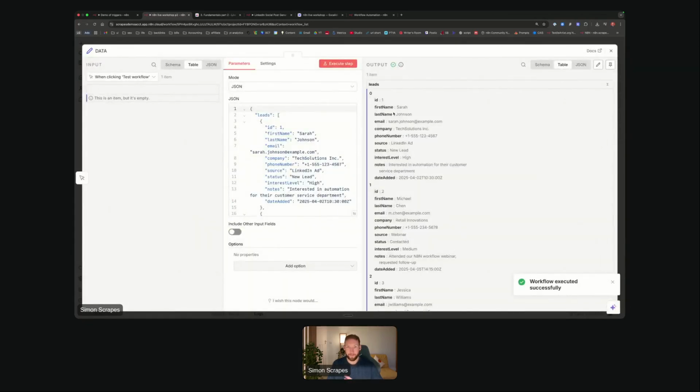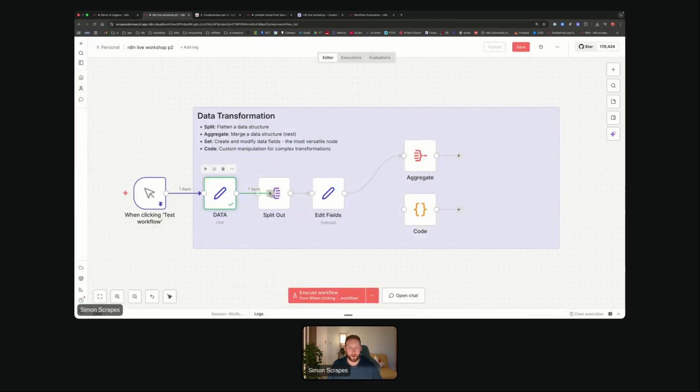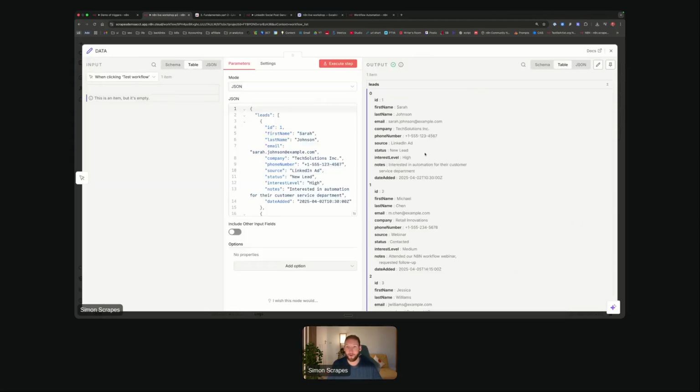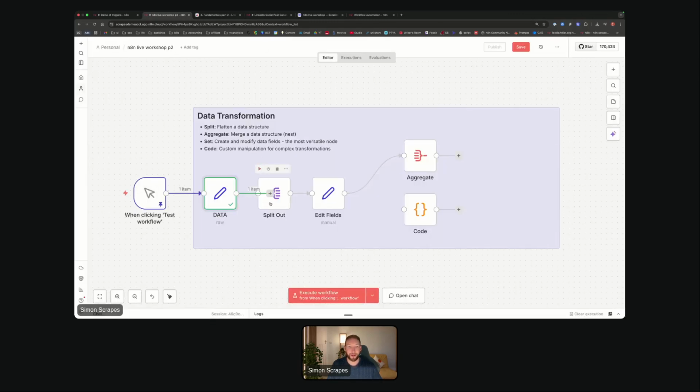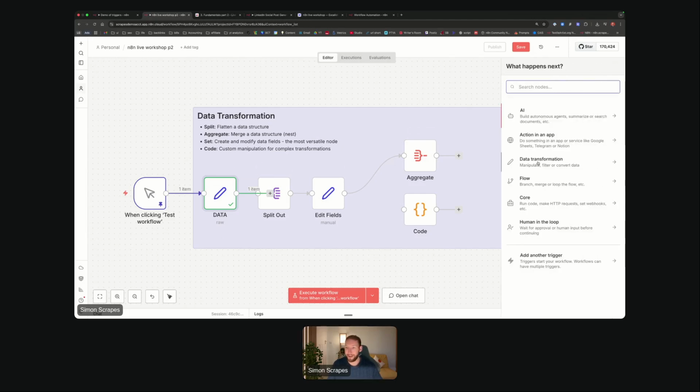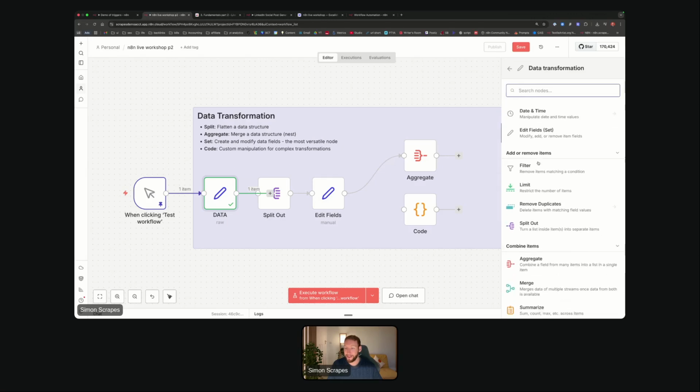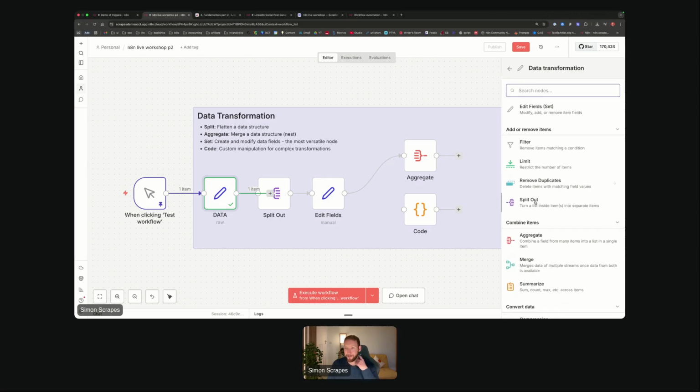And again, we've got exactly like we saw before, the leads in this messy list that's quite hard to deal with. This is quite common when you're dealing with your systems. Your CRM will push out leads in this kind of format with loads of nested data that's really hard to work with. So we're going to use what's called a split out node, and you can access that by going to the nodes panel, going to data transformation. And then down here, we can either group things together or aggregate.